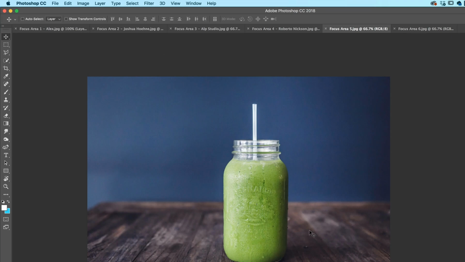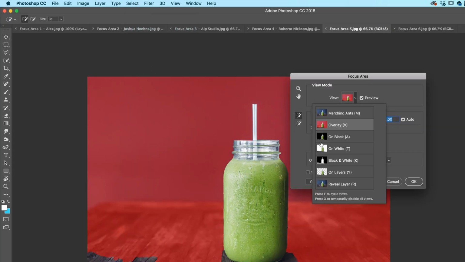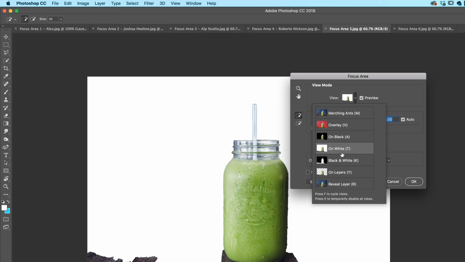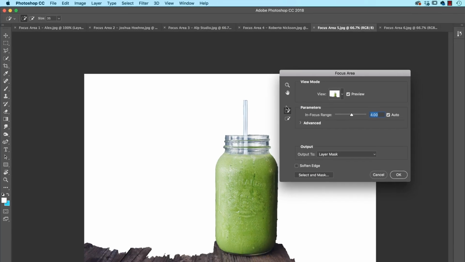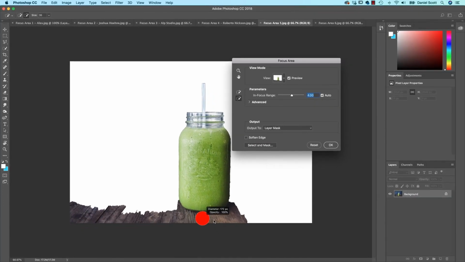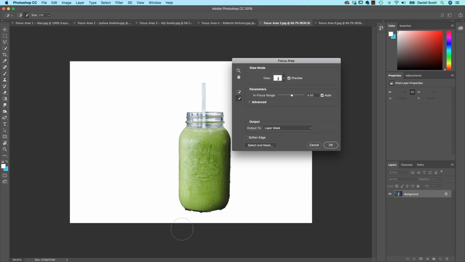It looks like it's clearly going to be good for the technique we're using, which is the Select Focus Area. Now I'm going to switch it to On White. Yeah, On White's probably good, or On Black. On White's a little bit clearer. Now I'm going to have to minus some parts out. Brush hardness, I'm going to get it down a little bit. Doesn't really matter that much when using the quick selection tool. Okay, I've got the basics in there and that's pretty cool, right? Focus area, you rule. Let's go and fix it up a little bit.